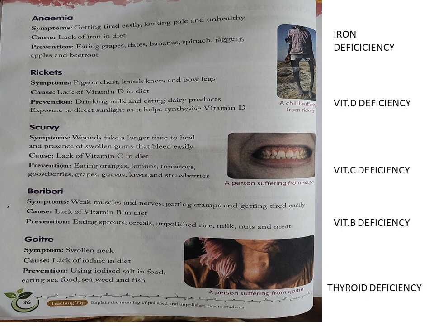Now rickets. What is rickets? It's lack of vitamin D in our diet. This is mainly an example of rickets. Once the patient has a deficiency of vitamin D, they also have a deficiency of iron in their diet as well. So in this kid you will see both the deficiency of rickets as well as anemia. You will see knock knees, then bow legs. Bow means like a bow. This is the structure. What should you do then?